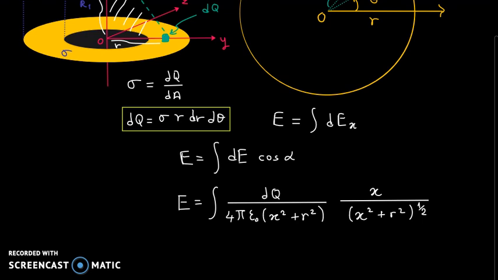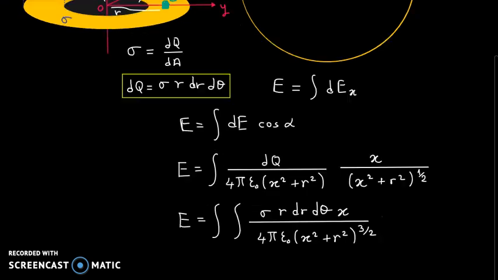In the next line, I'm going to substitute dq with the expression that we found above. Also, I'm going to combine the two like terms in the denominator, x squared plus r squared. So basically, we have the same term to the first power and then to the square root of the same term, so we'll just combine those, adding the powers. Now that we have our integral expressed in terms of the actual integration variables, we can also add the lower and upper bounds for those variables. The variable r runs from capital R1 to capital R2, and theta runs from 0 to 2 pi.